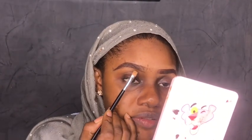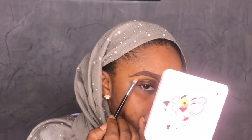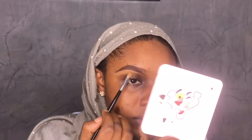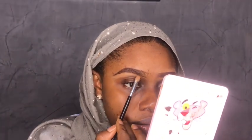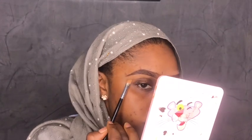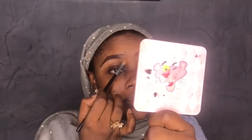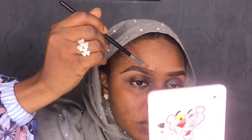I'm going to use LA Girl in the shade Fun. This is it. So I'm not going to start highlighting from here. I always start from the middle. And then with what's left on the brush, I will bring it and highlight the front part. Then for the top part, I'm going to put a little amount. Also start from here.